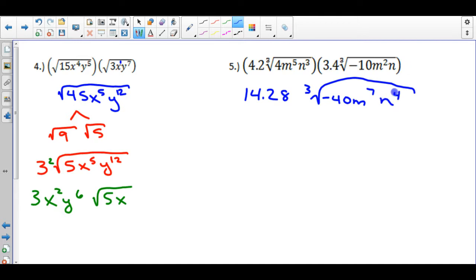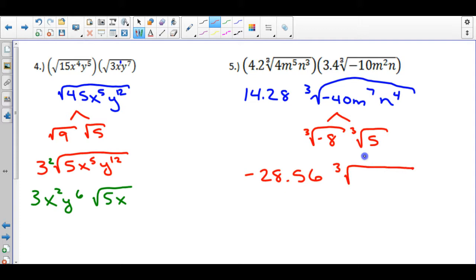So now we're going to simplify this expression the same exact way, except now that we have a cubed root, I'm going to look at what's the largest perfect cube that goes into 40. And since we have a negative sign with the cubed root, I'm going to attach that negative sign to my perfect cube. It's going to be negative 8 times 5 that would give me 40. So the cubed root of negative 8 is negative 2, because negative 2 to the third power would give you negative 8, so working backwards. I'm going to have to multiply it by this 14.28 on the outside. So I would get negative 28.56 times the cubed root of this 5, which was left over, and then the variables, m to the 7th, n to the 4th.